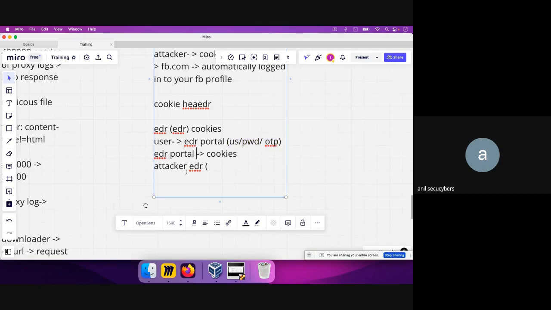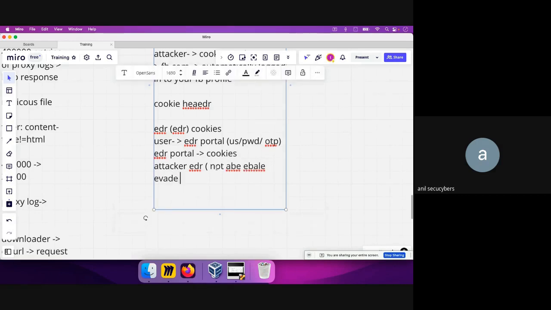The attacker knew they would not be able to evade the multi-factor authentication, because they didn't know the username and password. They also didn't know the OTP. So they patiently waited for the user to complete the multi-factor authentication, and once the cookies were saved, they stole the cookies.